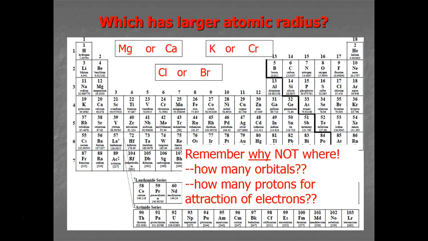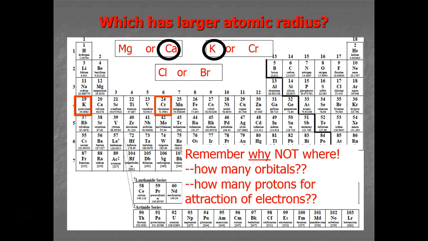Okay, so a little test here looking at magnesium and calcium, trying to figure out which one's larger. So here's where magnesium and calcium are. The one that's larger is going to be on the bottom, so it's calcium. Here looking at potassium and chromium, potassium is on the left, chromium is on the right. The larger one is going to be the one on the left. So potassium in that case. All right, and then looking at chlorine and bromine. Bromine is down lower. That means it has more energy levels. All right, so bromine is larger.